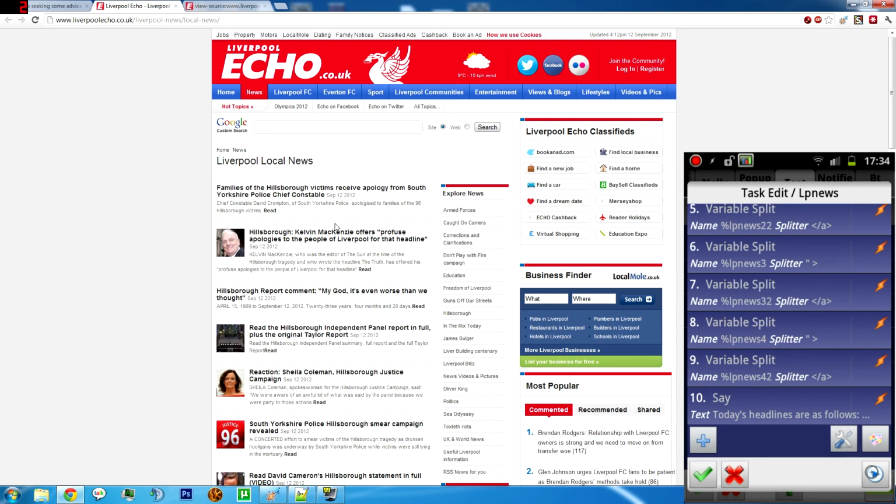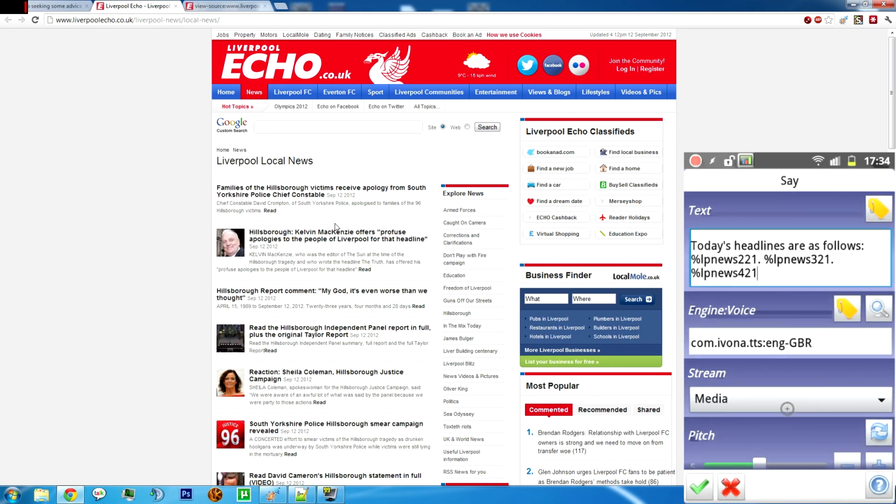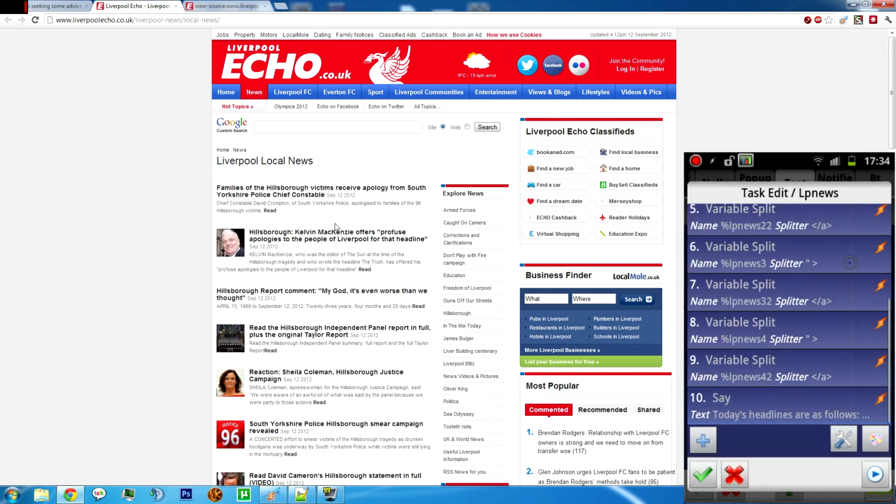So yeah, let me just plug my microphone back in. And basically that's it. So you could do this by just copy pasting those two same actions and changing the number over and over again, and then you get more variables you can use. Right now I didn't separate each news item with anything but a period, which isn't read out loud using the say action. But you could perhaps do something like news story 1 is LP news 2 to 1, news story 2 is LP news 3 to 1, and basically whatever you prefer.